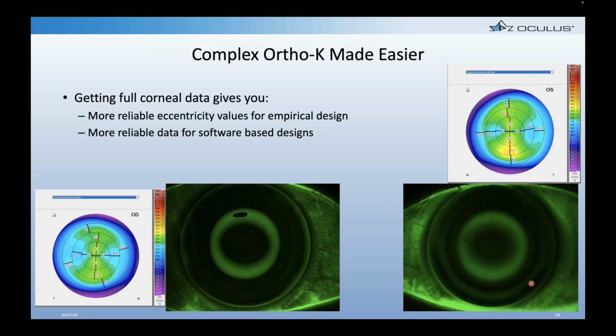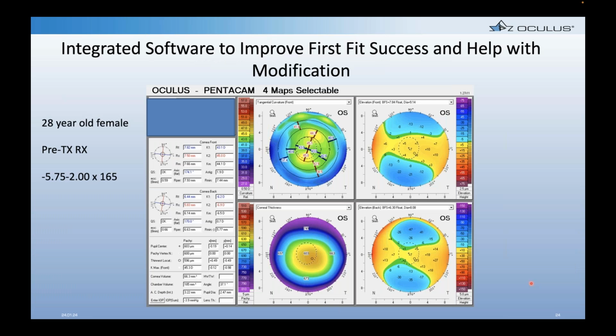And again, you can export that data into programs that will use that full corneal data to create for you the best possible lens. This is a patient with 2.5, 3 diopters of corneal astigmatism, as you can see by their curvature maps, but you look at those lenses and you would have no clue that this patient had any astigmatism. It's really a glove fit on both right and left eye. And this is something that would be very challenging to do by simply getting a placido disc topography and diagnostically fitting that patient. That integrated software really is helpful, especially tackling more complicated patients.